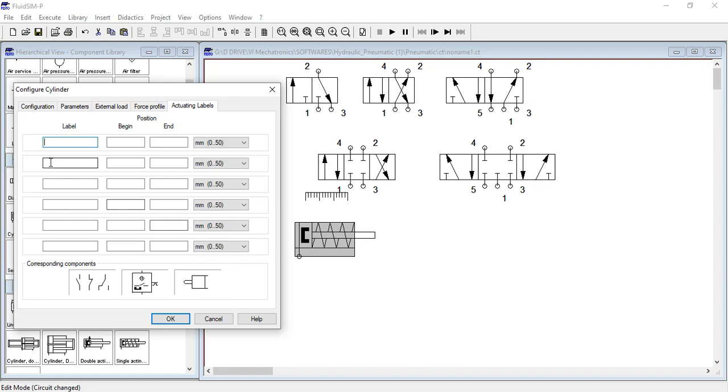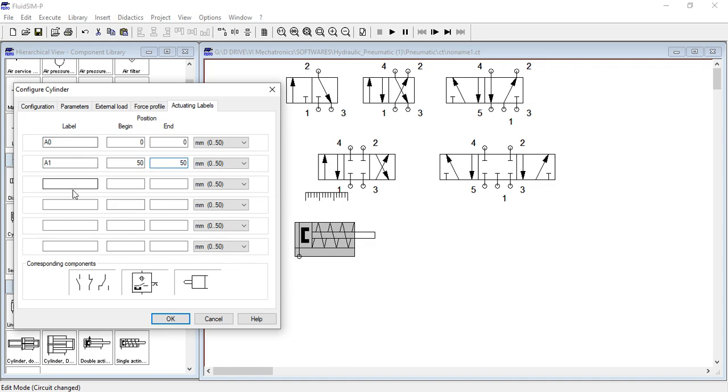Okay, so let's give a label A0. This label will be A0. It will begin at 0 and it will end at 0. You can give a range actually, but no need to give the range, just give identical figures. You can see that the maximum stroke is 50, so it will range from 0 to 50. If it is extreme left, you can say that it is 0. So A0 is 0. And if it is extreme right, you can say A1. Now A1 should be how much? 50. Both will be 50.